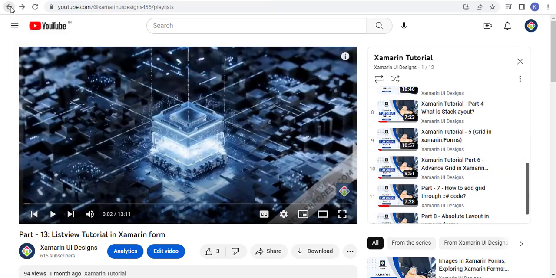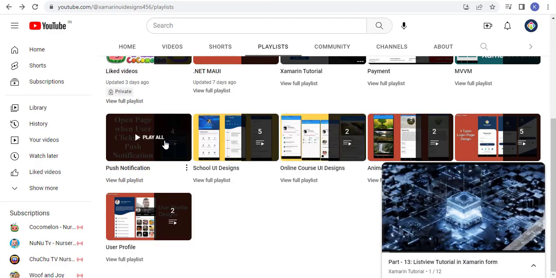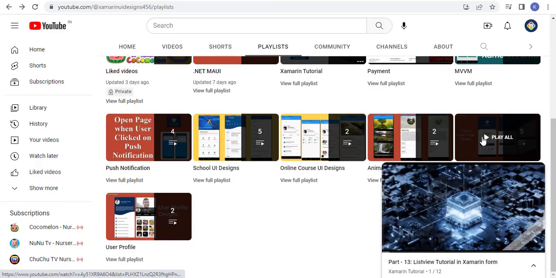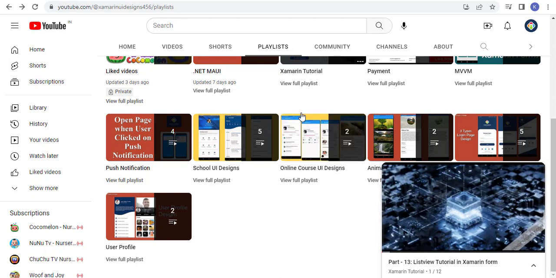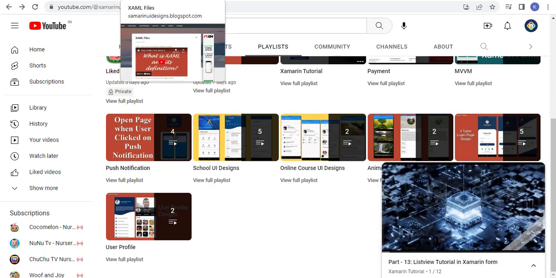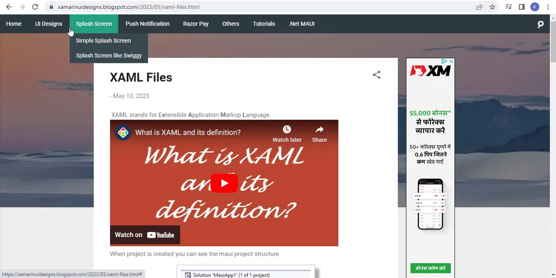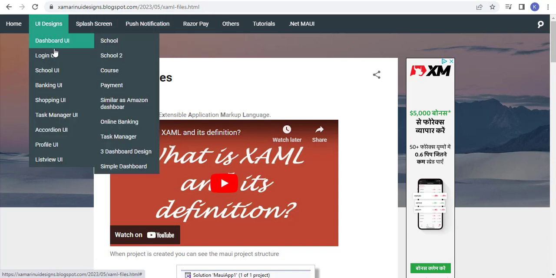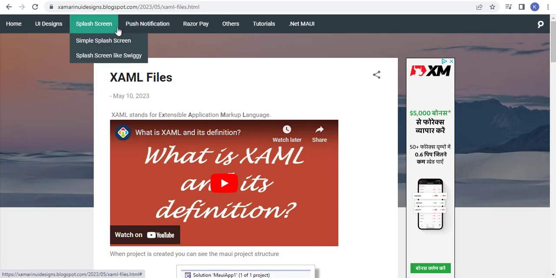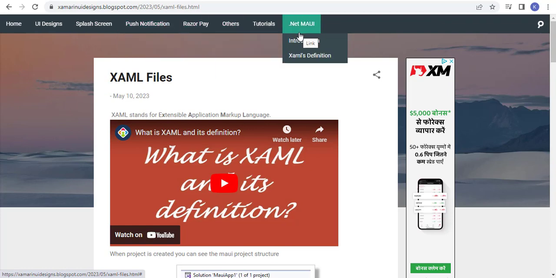I have explained briefly. You can see all the UI designs are here. Many will be useful, and you can get the code from this blog. So all the UI will be available here.